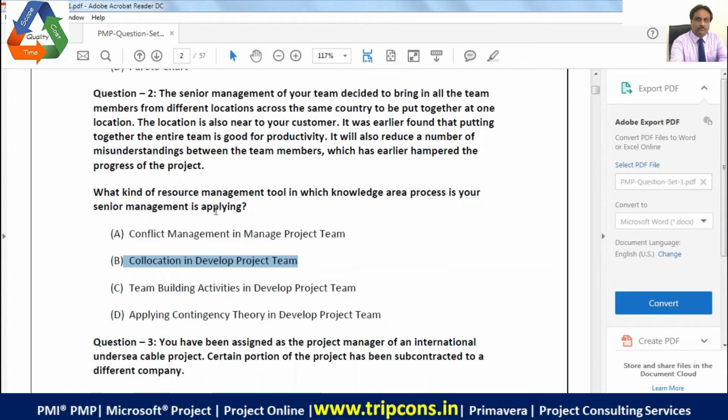When you are bringing people together so as to cut down on the communication time and confusion, you are doing co-location, right? I believe you can now see through the story, so you know why this story is there. We are surrounded by stories in our real lives. We have to boil down those stories to the appropriate process, apply that process, and get better. This is designed to test your project management abilities and knowledge.